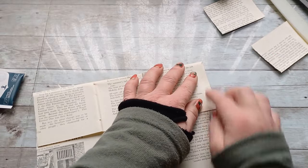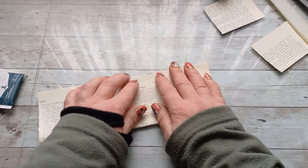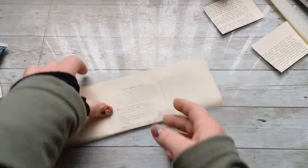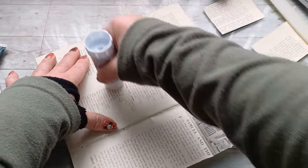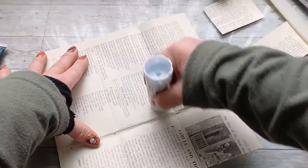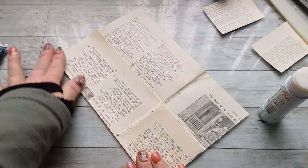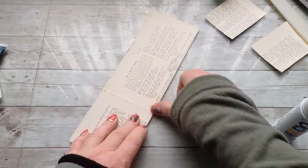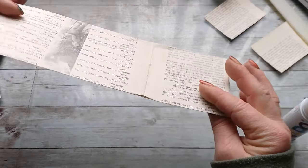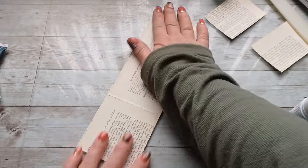And I'm kind of matching the sides to make it straight here. And in this one, I will fold over like this. And again, I'm gonna glue these to reinforce my book page. First one side, and now the next side. So I do have a reinforced piece here. Now I can fold it into my box.